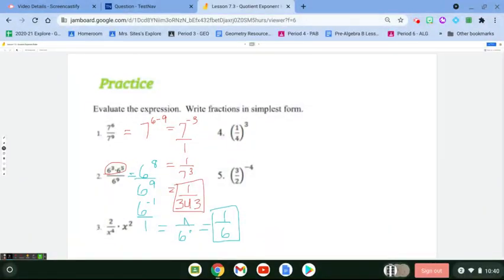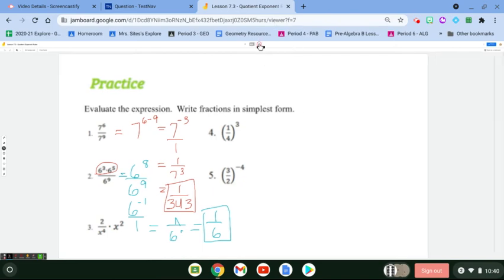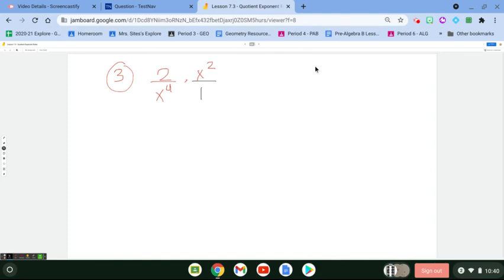But a hint to get you started on that one is you want to make sure that you actually make a fraction out of the x to the 2nd. So you better put a 1 underneath that one so you know exactly what you would need to do. Okay, so if I start multiplying straight across, I would end up with 2x to the second over x to the fourth, because x to the fourth times 1 would just be x to the fourth.